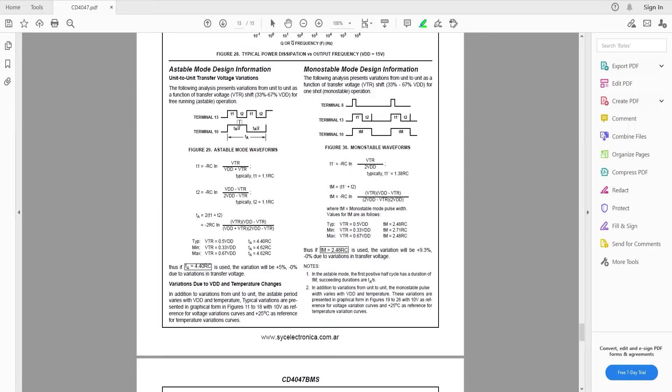The pin 13 is actually the output from the internal oscillator and pin 13 gives the internal oscillator frequency. At the pin 10 and 11 we will be getting half of the frequency at pin 13. So typically when we use this at 50 hertz operation, the pin 13 output will be 100 hertz and pin 10 and 11 will be giving out 50 hertz at a 50 percent duty cycle. You can calculate the RC value using this formula which is 4.4 RC.